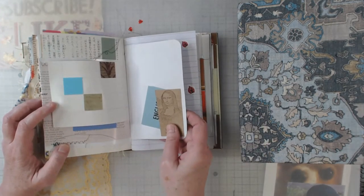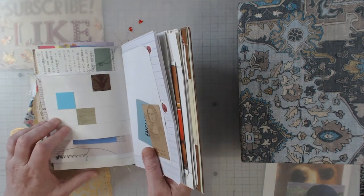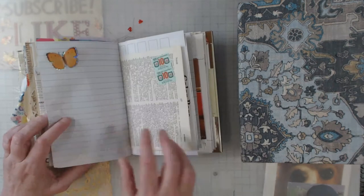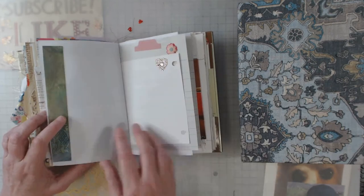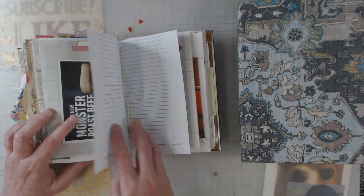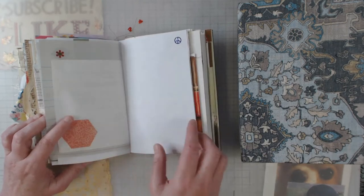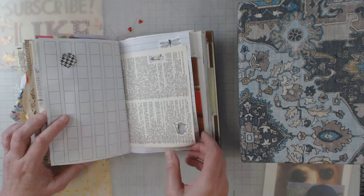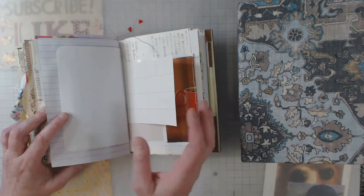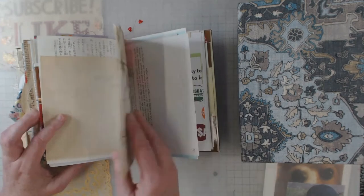I don't really have any plans for these. This was gift wrapping that had these little squares on it, and I had a lot of inches punched out of wallpaper so there was a place to use them. Like I said, I just went through the box and tried to decorate. This is a true junk journal — it's got some decent places in it to write, draw, add photos, or whatever. You could probably give it a theme if you want to.